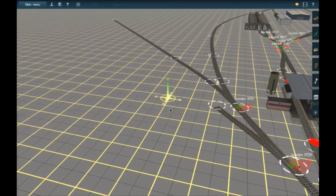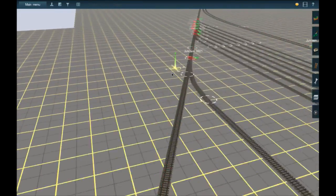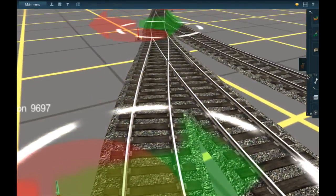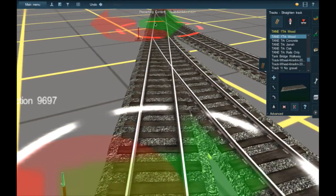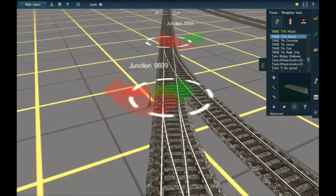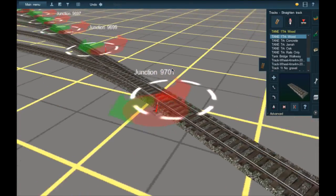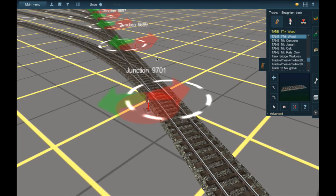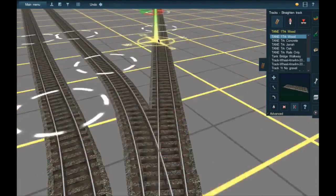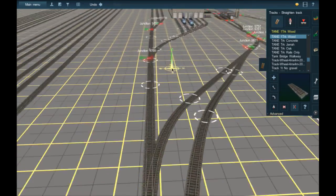We did some fleet editing. Sorry, allergies are kicking my butt today. But we have some more engines that came on board, and we've replaced some of the fleet with other style engines. I believe we replaced the GE C30-7 with the EMD GP40-2W. We've also added the EMD GP38-2, as well as the EMD SW1500.